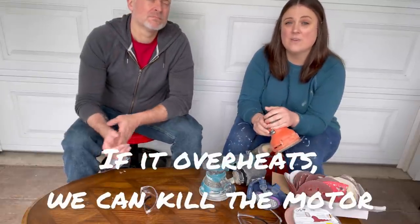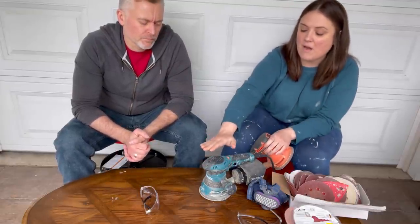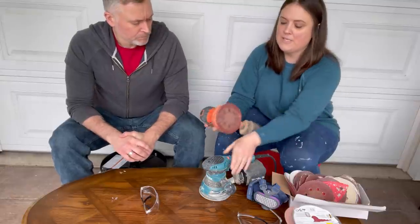And I did end up going through like 3 Black & Deckers. And I'm not saying anything bad about Black & Deckers. They're awesome. But I think the amps is only, I want to say, like 2.4. And what that means is it gets hot really fast. So if I'm sanding for a really long time, it's just not going to last that long. This one, because the amps are higher, it cools down faster so that I can use it for a longer time.